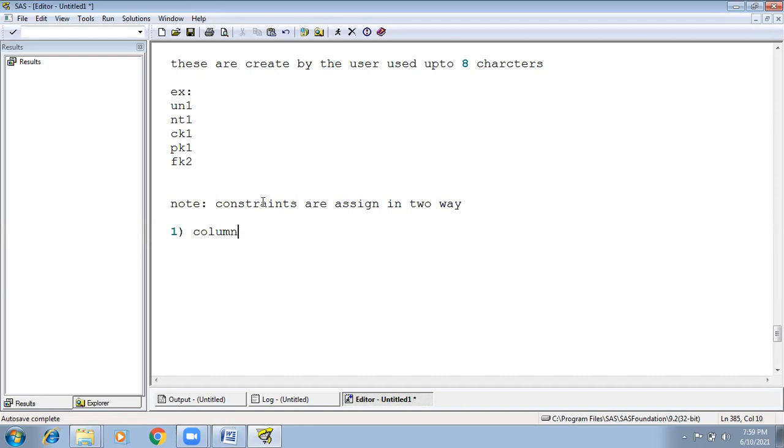Column wise is nothing but variable wise: we can assign the constraint variable name wise.